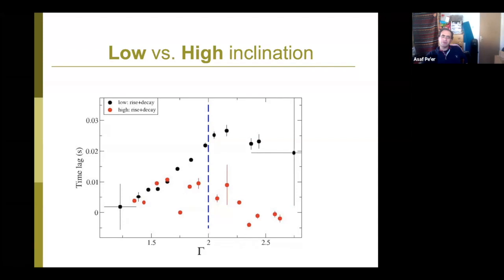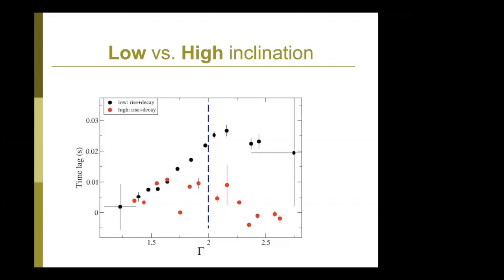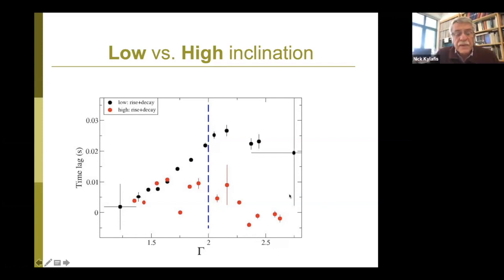How do you know the inclination? People infer it in various ways. If you see eclipses, then it's high inclination. Don't ask me. Pablo can probably answer that, but I cannot tell you how observers do that. We just take the published values. It has to do with winds they detect. So we take the published values, and we use them, and we get that. And all intermediate inclination sources fall in here. It's published. I will not discuss it.